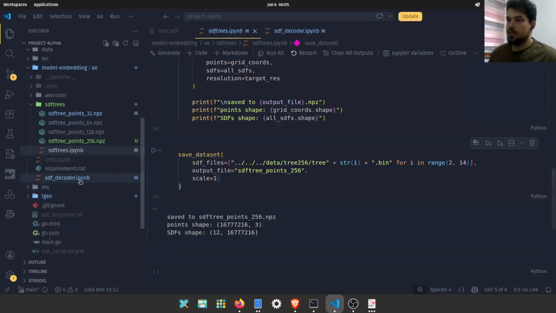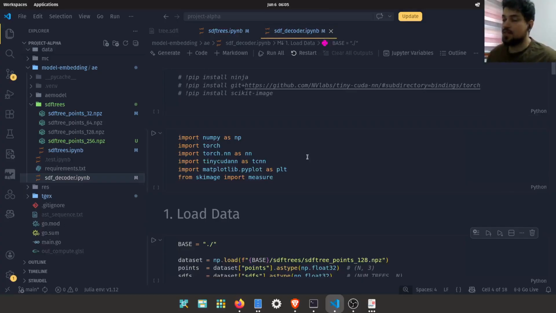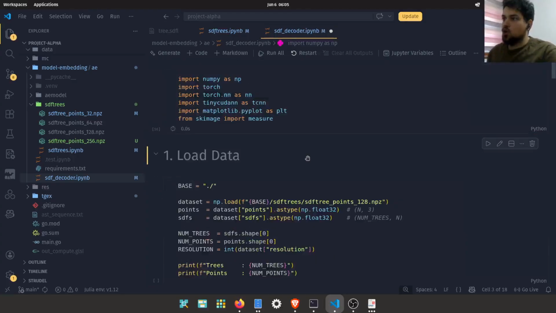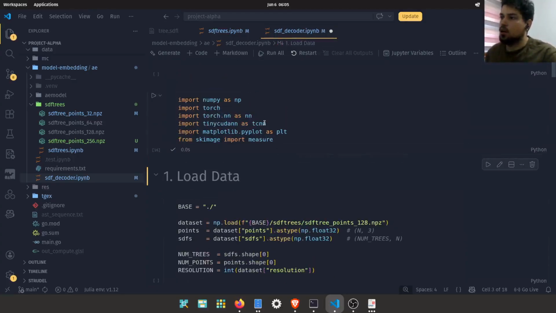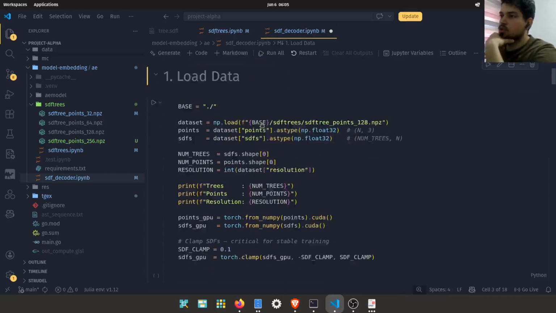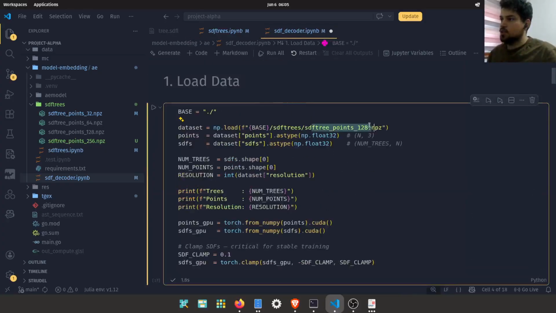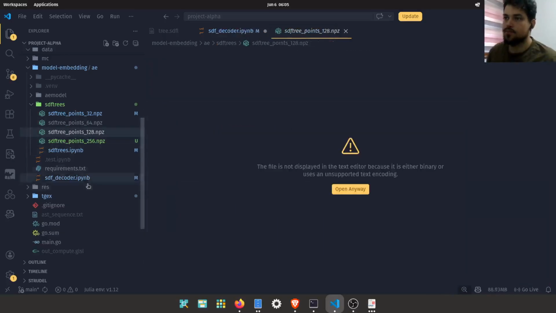Then we have the DeepSDF-inspired decoder autoencoder. We load the required modules. Then we can load the data, for example SDF points 128, like here.